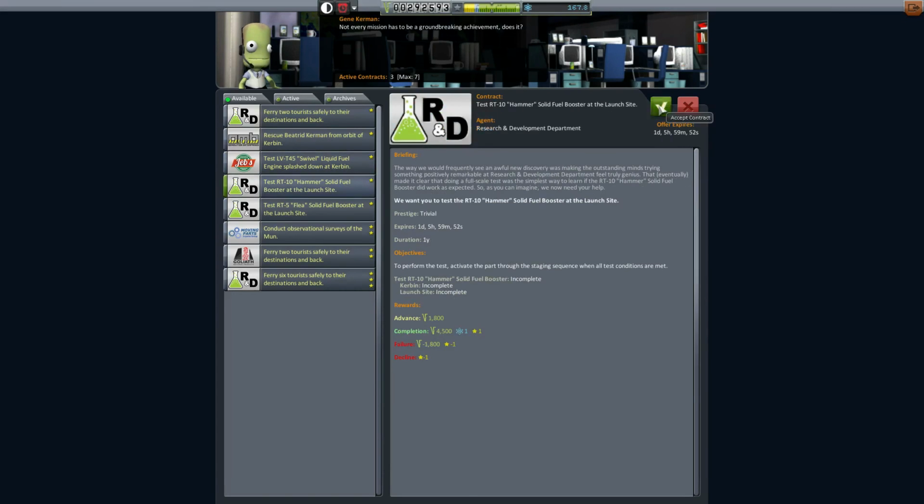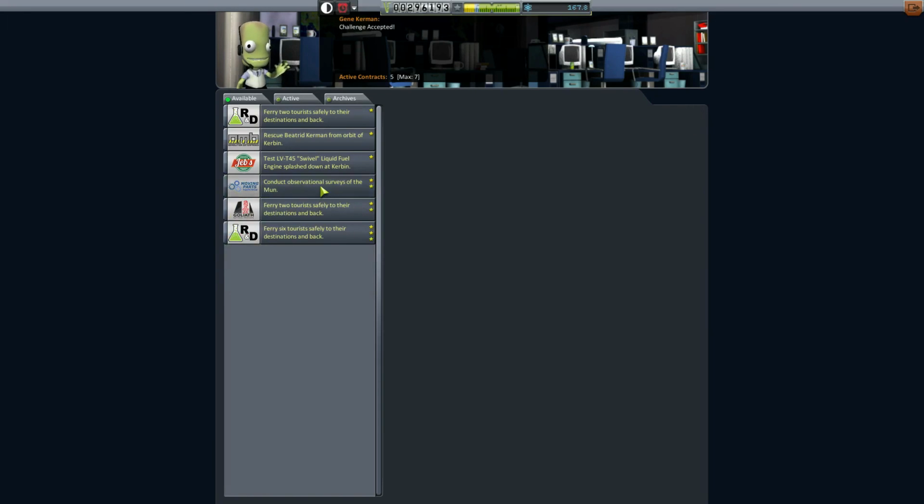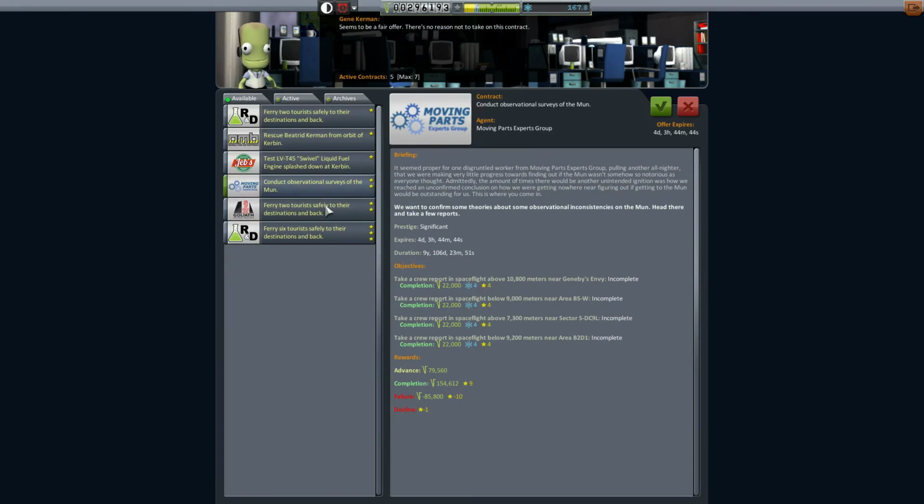Test a hammer at the launch site. We'll probably be using hammers. Test a flea at the launch site. Sure, we could do both. Conduct observational surveys of the moon. I don't think we're quite there yet. And then ferrying people. Okay, we'll keep it at that.